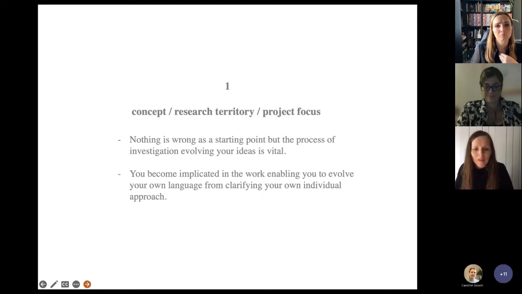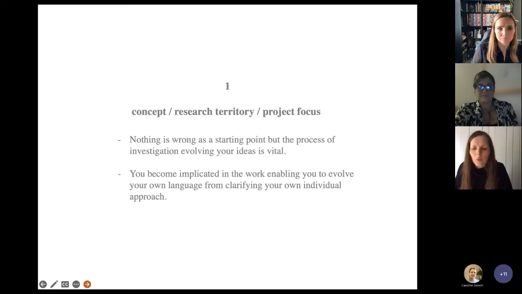So how do we start? What is the concept? How do you find the right one? How can you be sure that it's the best concept? How can you be sure it's going to lead to the best work? And what even on earth is a concept? So the word concept can itself be really a bit slippery, and sometimes it can feel like maybe it's a bit abstract. And if so, it can sometimes help to think of it in terms of a research territory or project focus, because that just expresses what it is, what it does. It's the focus that you're going to explore through your work.